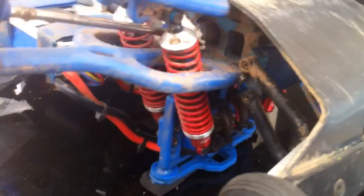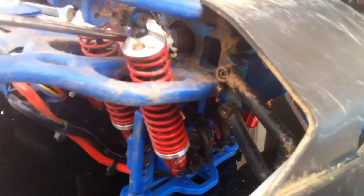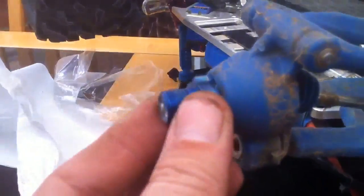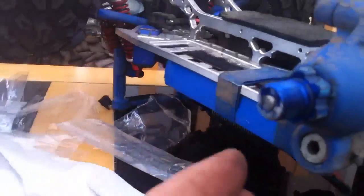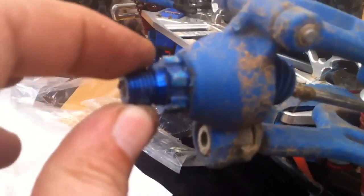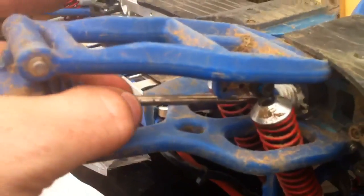I kept blowing the drive shafts in the rear as well — Traxxas ones weren't up to the job, hence why I bought the FLM ones that still haven't been installed yet. I also put an Integi lock diff in there to stop it blowing the rear drive shafts. The fronts aren't too bad. Just what I was saying — on the Traxxas parts, the amount of play in these things, I'll put some tape around inside the thread to see if it stops it moving. There's quite a lot of play in there on the Traxxas CVDs, so take them out, do away with them.